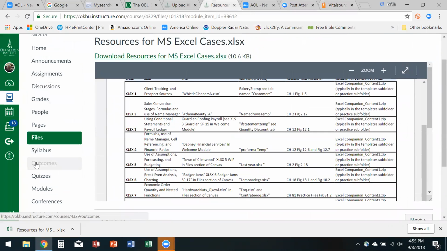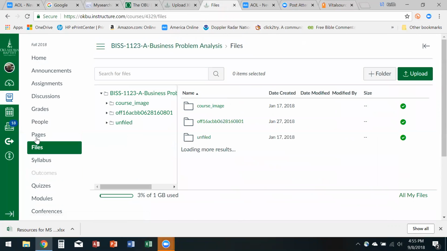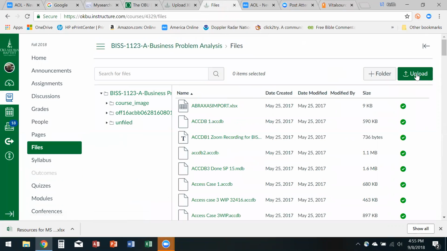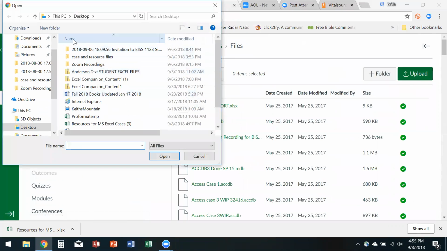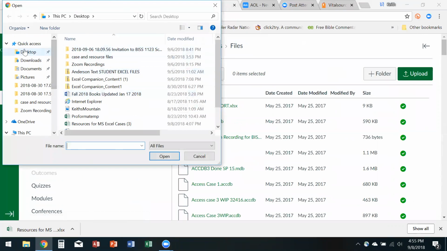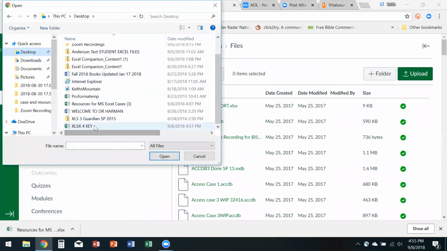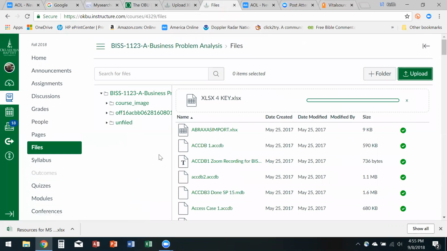All right, and I'm going to upload this file, and I'm going to upload from the computer on my desktop the XLS4 key. All right.